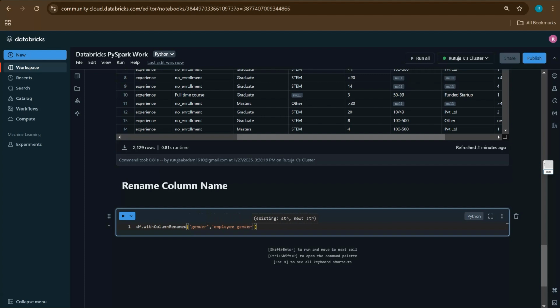This is the syntax: withColumnRenamed, then the existing column name, comma, and then the new column name which you want to give.